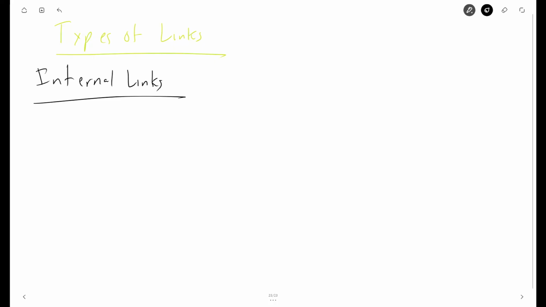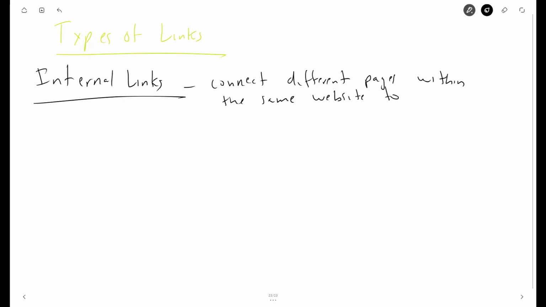So we connect different pages within the same website to create a hierarchy and improve SEO.